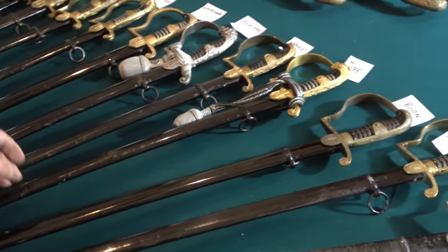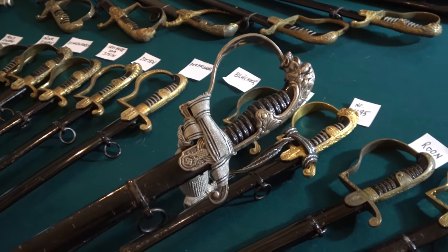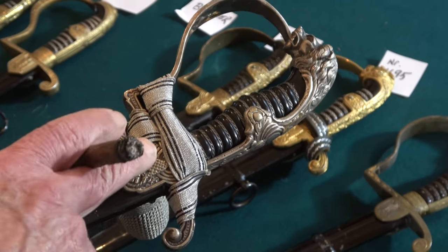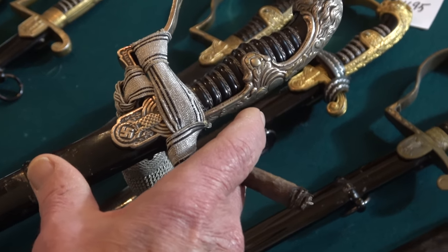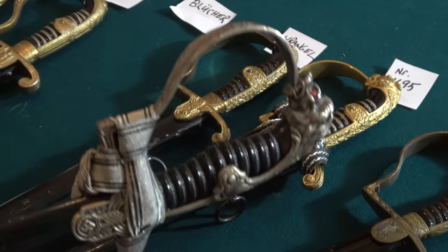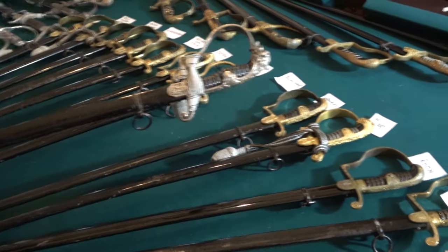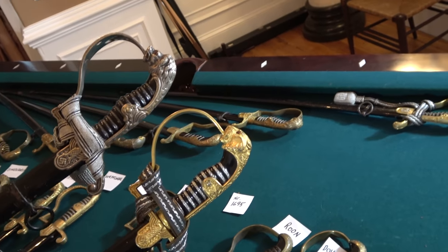The next pattern Eichhorn produced, which was quite popular, is called the Blucher. This is a silver sword purchased by an SS man, but it is in the Blucher pattern. You'll notice the crossguard eagle is again the same Kassberg eagle. All they had to do was change the back strap and the lion head fitting — the D-guard is the same. Now you can see the difference between a lion head and a panther head: notice the big mane on the silver lion head.